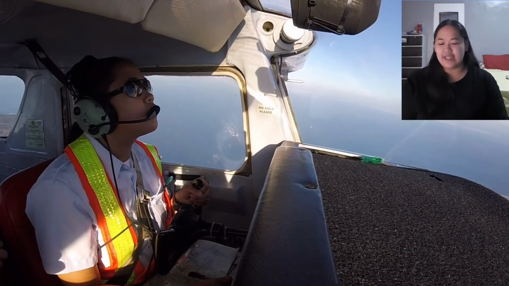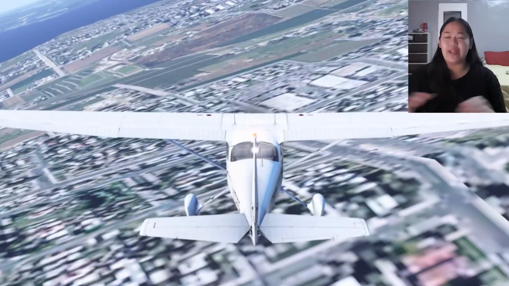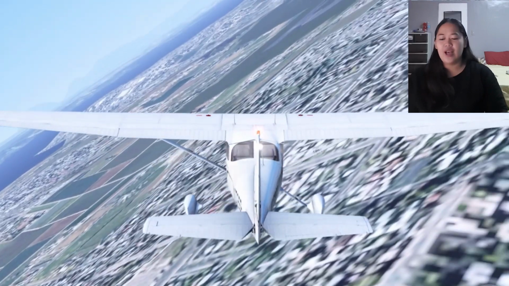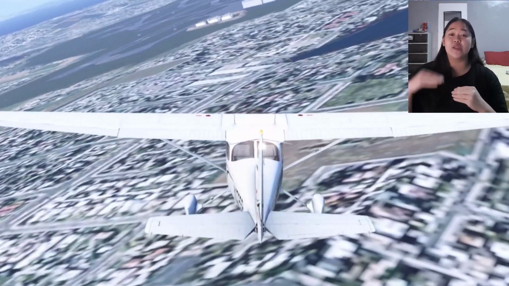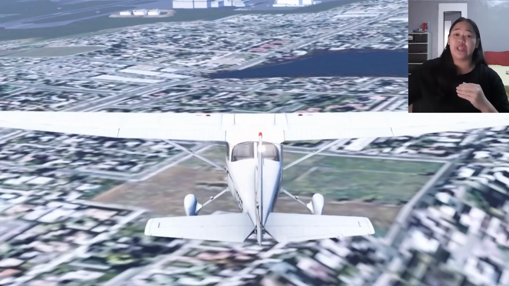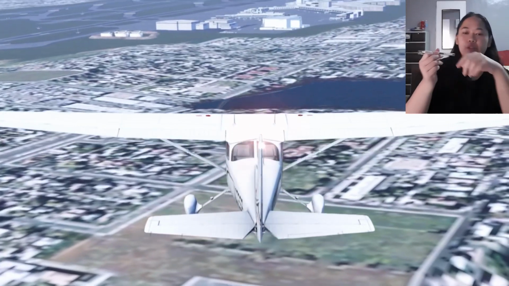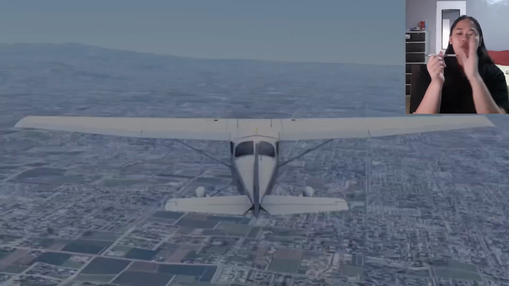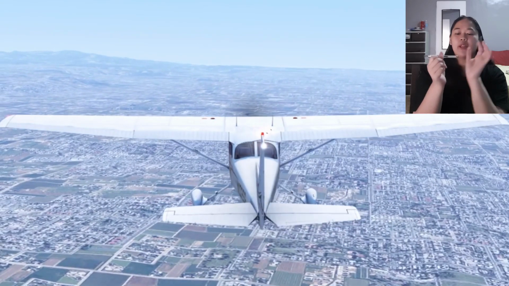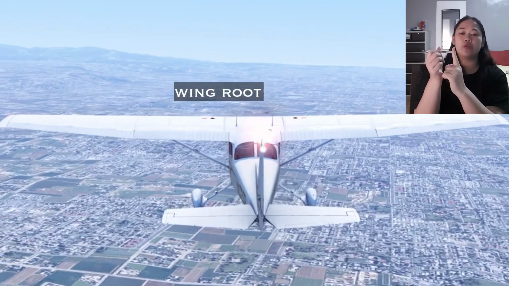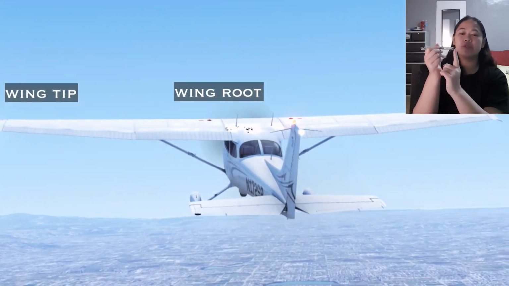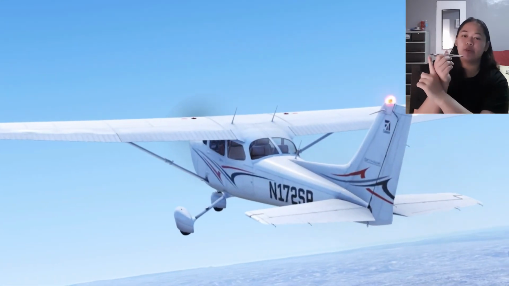To recover sa mga power on and power off stall, meron yung steps and medyo for flying na siya. So, ito, pag nagsistall pala, trivia lang din. Isa sa mga additional info. Nagsistall muna sa wing root kesa sa wingtip. So, kunyari, ito yung left wing, tapos ito yung body ng aircraft. So, ito yung cockpit. Tapos ito yung left wing. Ito yung wing root na tinatawag. And then, ito yung wingtip. So, mas nagsistall una sa wing root kesa sa wingtip.